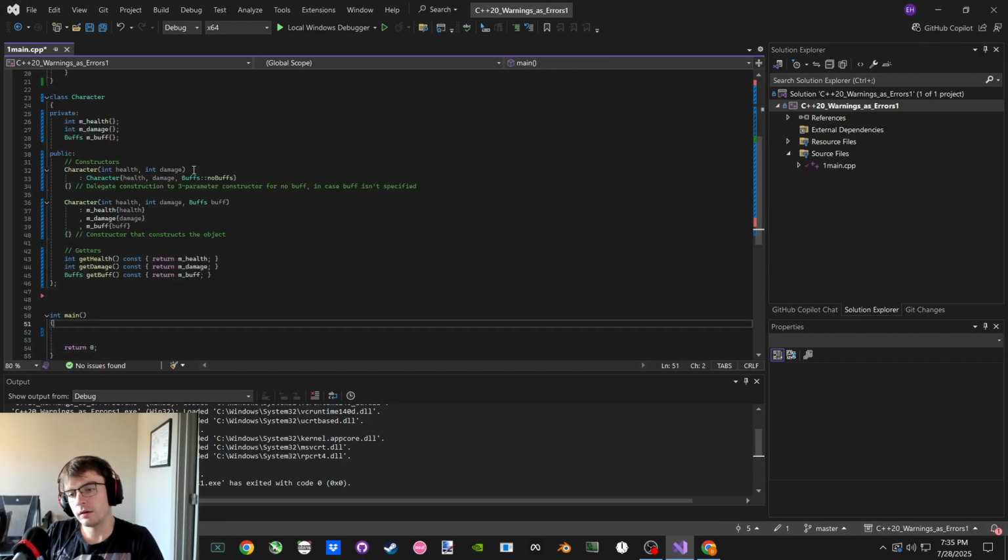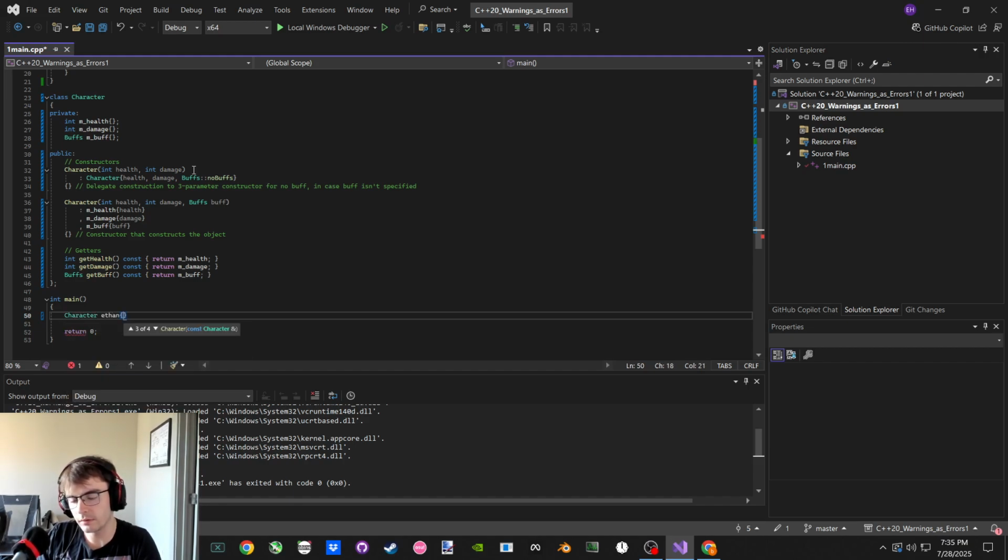And now I can create a character called Ethan, and I give him 100 health and 50 damage and no buffs. Character without buffs.